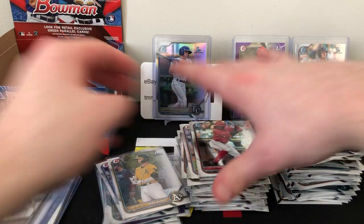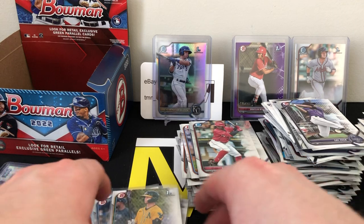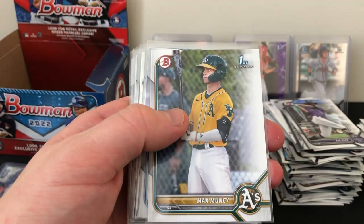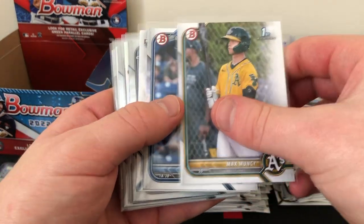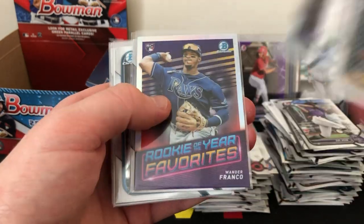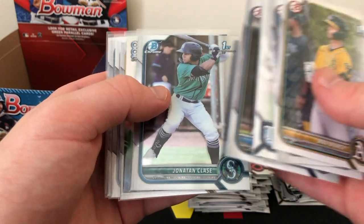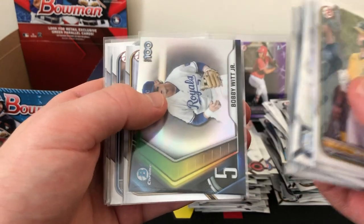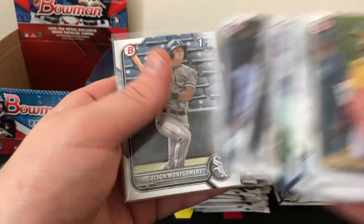So that does it for that box. Empty box over there. We'll do a quick recap because that was a really, really good box. Here's our stack of, you know, better. We have that whole stack right here first, but here's our better first. Some nice inserts. So Muncy, Mead, Wander Franco rookie. There's the Trey Sweeney chrome, Wander insert, Watson first paper, Class A first chrome, Witt insert, James Wood paper, Sweeney paper, Class A paper, and Montgomery paper.